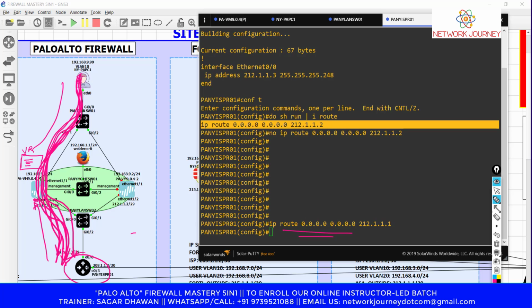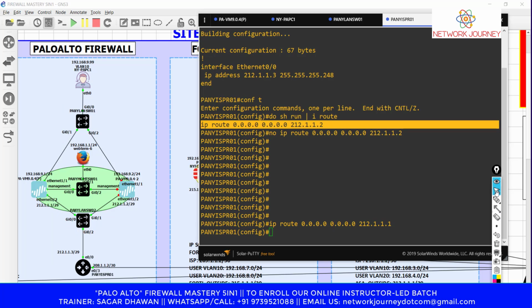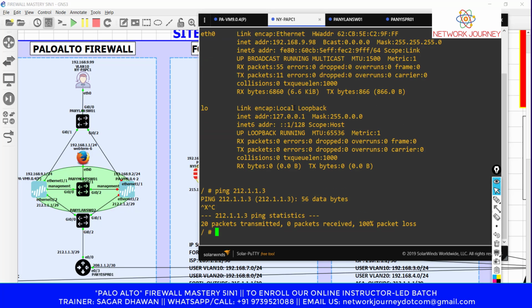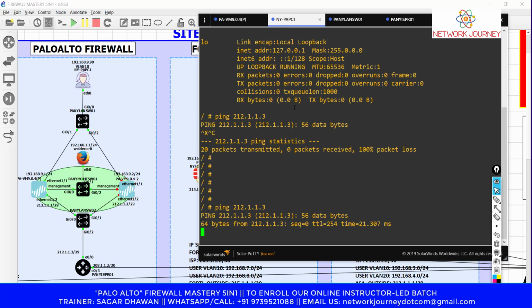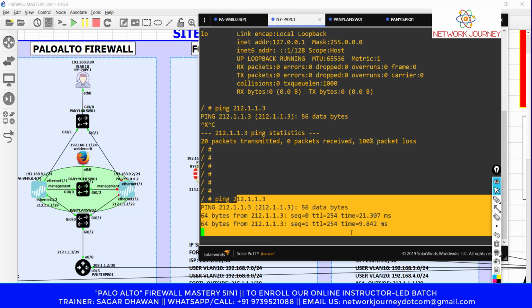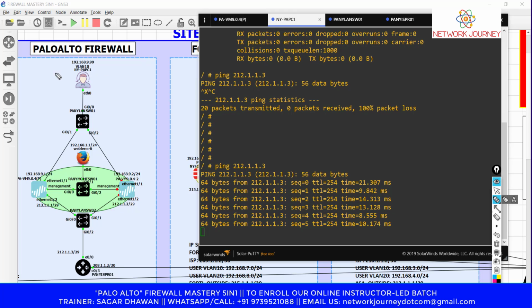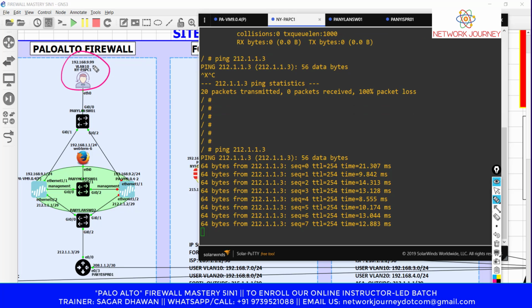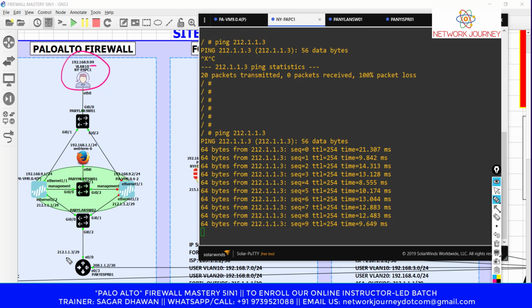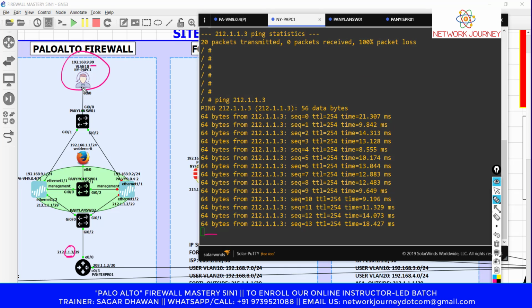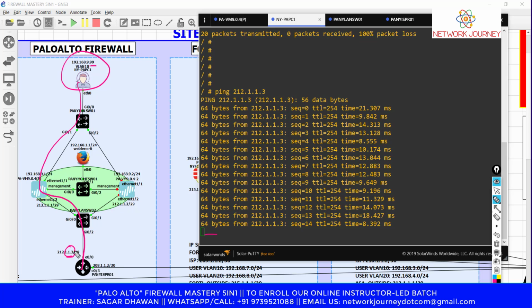Okay, so this is a basic configuration, and we are good for testing. Let's test this, and you can see my packet is actually reaching the destination. I am over here on 9.91 and I'm able to ping 1.3. So my packet is flowing across in this direction.